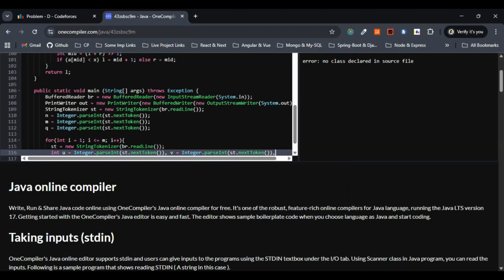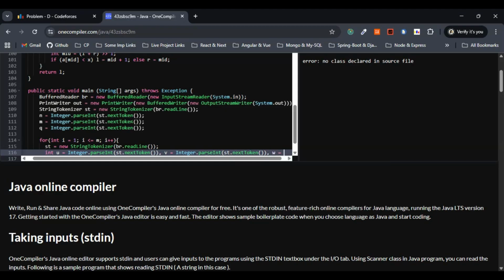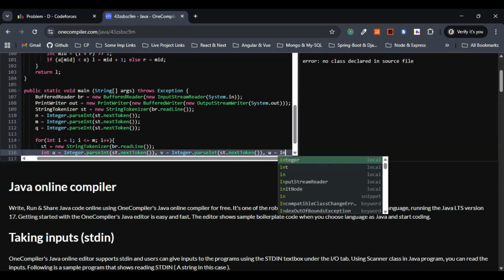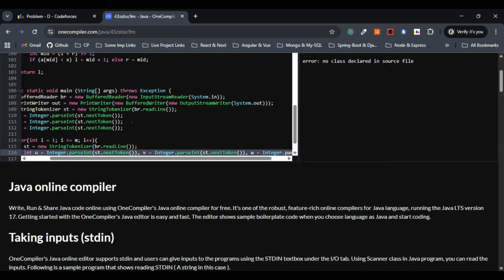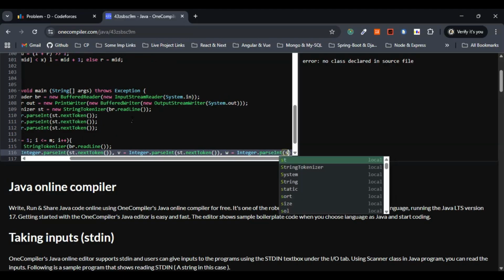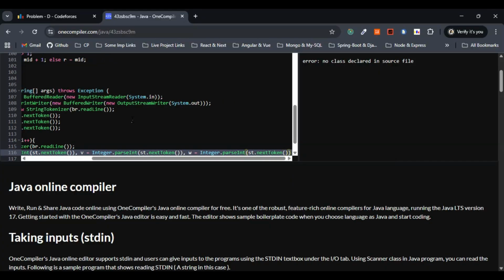For this one as well, we are going with u, v as well as w. Edges u and v, and w is nothing but the weight, right? So w will be Integer dot parseInt of string tokenizer dot next token. This is fine.